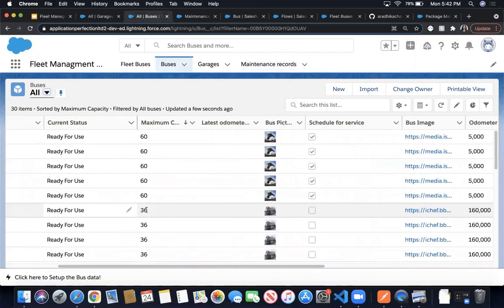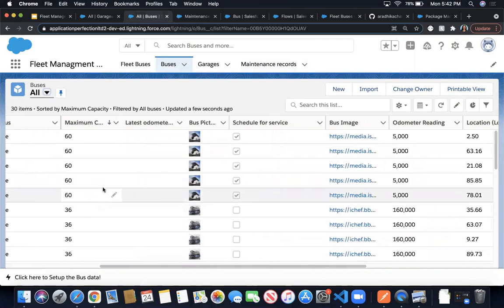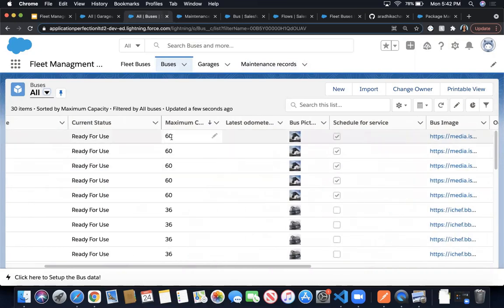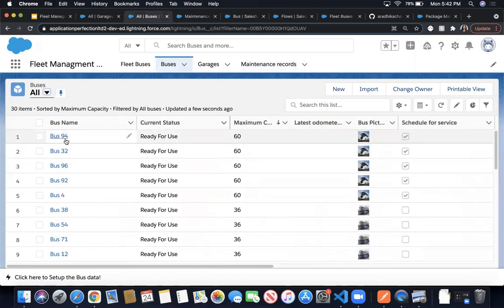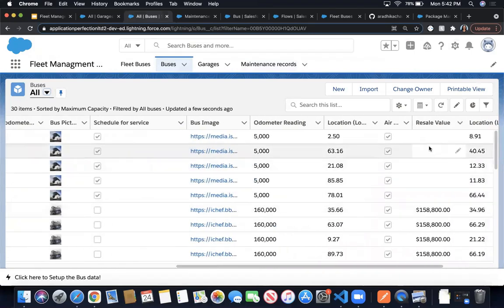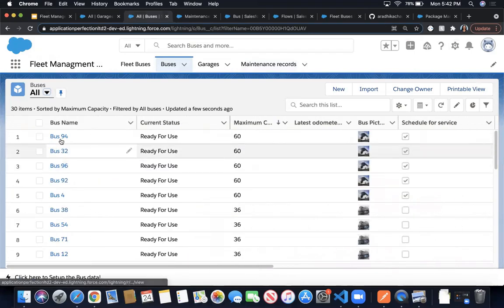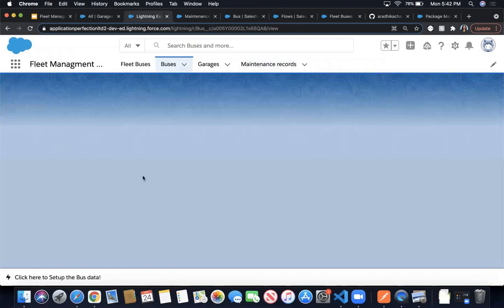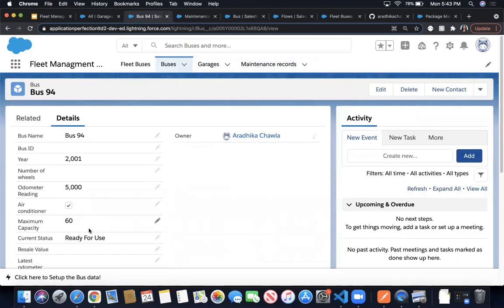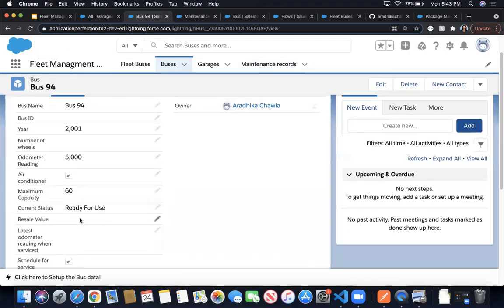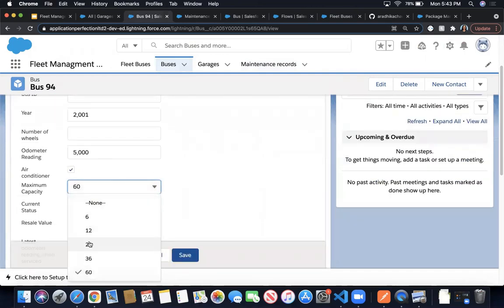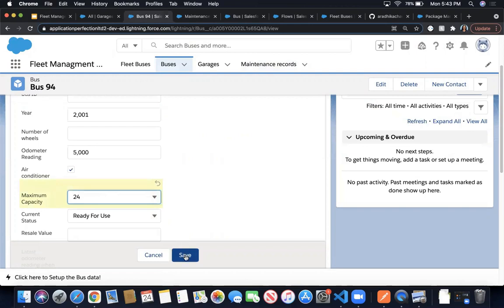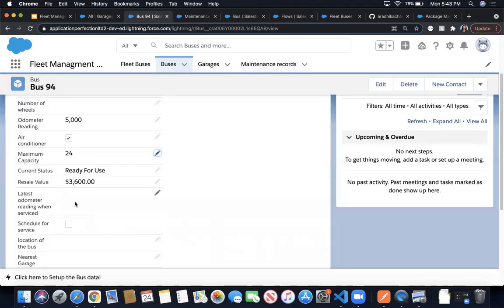So let's do it again. For example, if this is a 61, we see no resale value is coming up for this, right? As soon as we make this bus a 24, the resale value should start coming up. Right now you can see it is null. As soon as I click on it and make it 24 and save it, the trigger should execute and then the resale value will come.